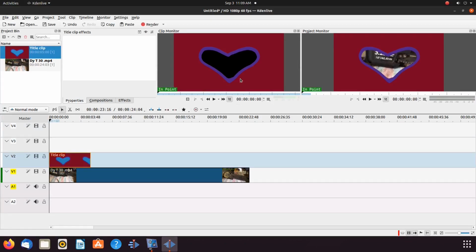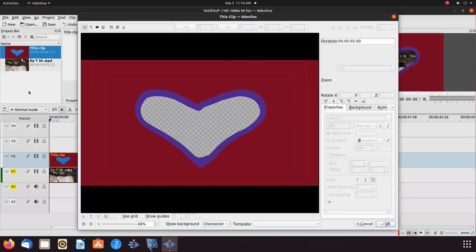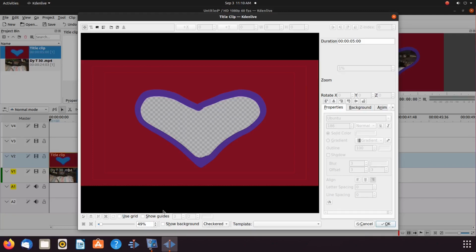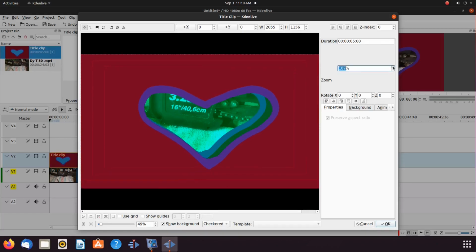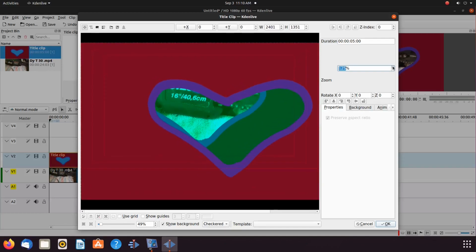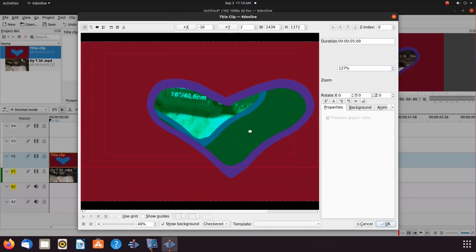Once this is done in Kdenlive, go back to the project bin, right-click on the title clip, and scroll down to Edit and click. Once the Kdenlive title clip window appears, at the bottom of the window, put a check mark in the View in Background box. Now notice we can see the video, and we will resize this image. Yours may be different and not need to be resized.